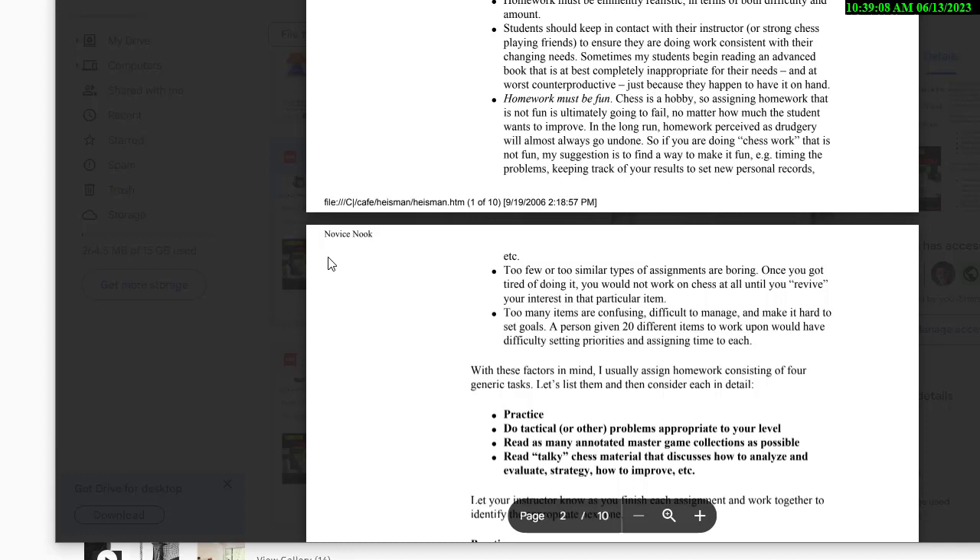The US Chess Federation won't rate you as a slow-rated player unless you're playing games equivalent to 30 minutes or longer, and those require skills including visualization, comparison, analysis, and evaluation. There are online 45/45 leagues, 90/30 and 60/30 groups, local chess clubs, and tournaments like the World Open in Philadelphia offering around 110 minutes plus a 10-second increment — those are really slow games. The main thing in practice is to play lots of slow games.